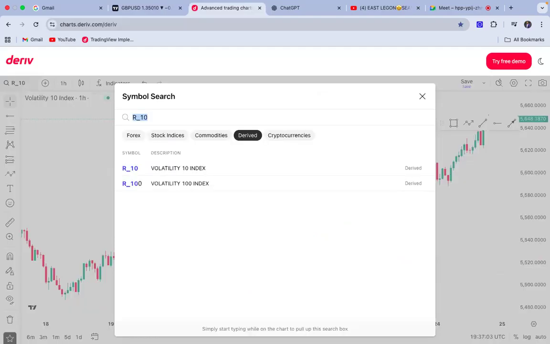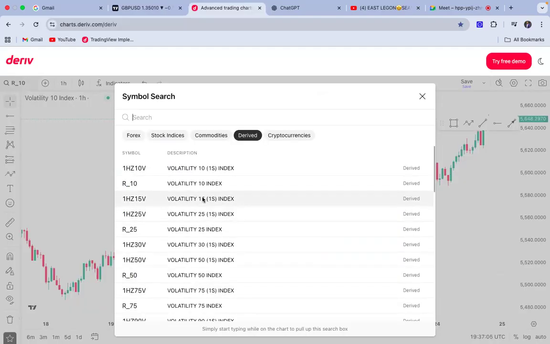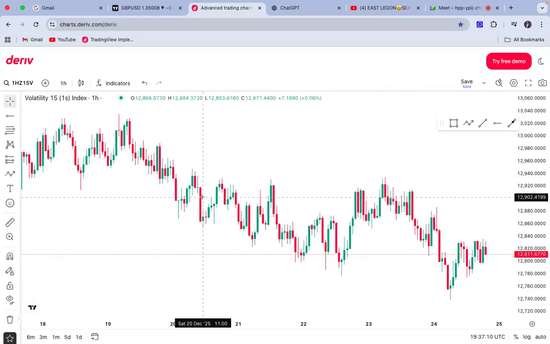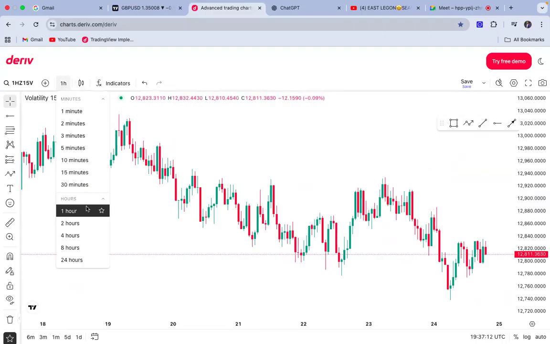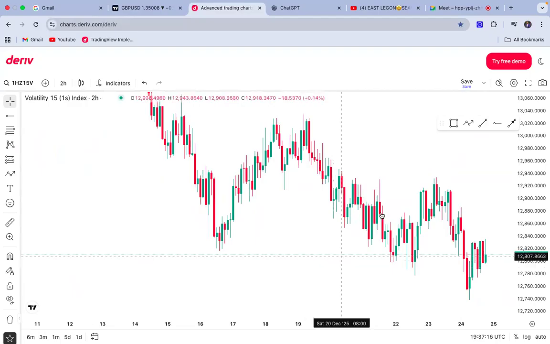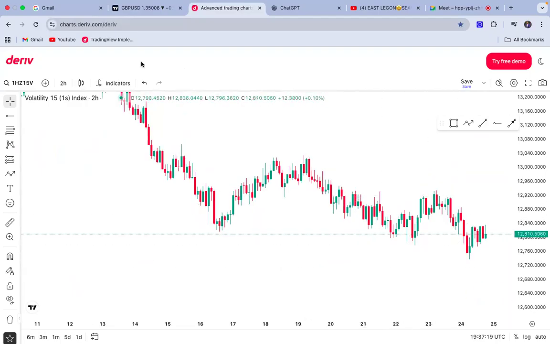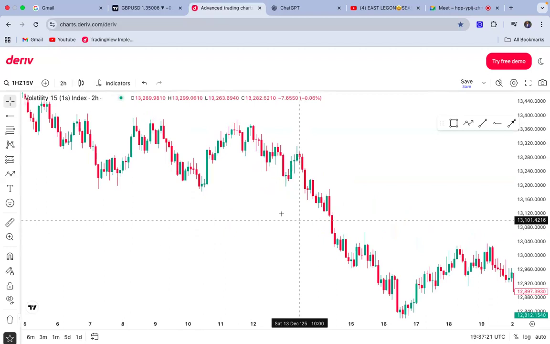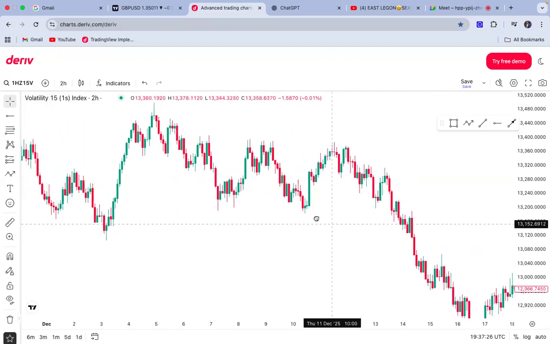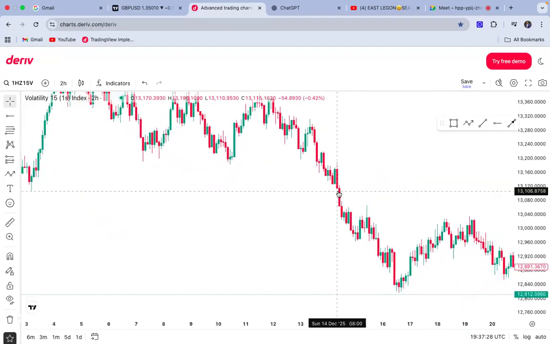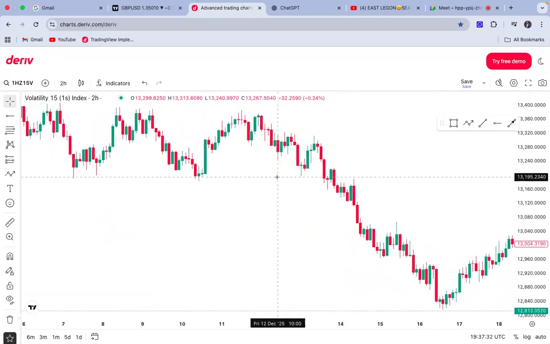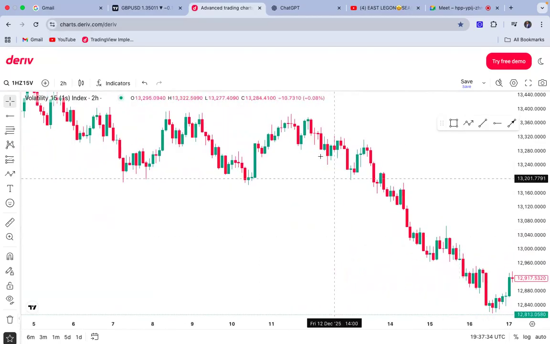So this is an uptrend. I want downtrending markets. Okay, so this one. Okay, so this is a downtrending market. I want to use this part because it was very clear so that we will understand it. Okay, let me zoom out. Right, so I want to use this aspect.